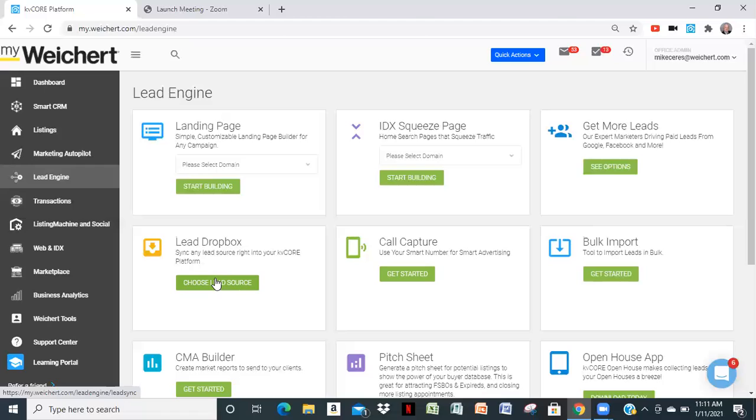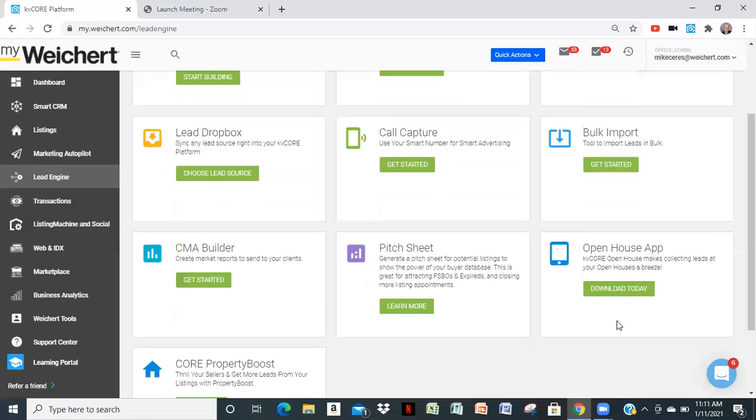Any leads coming into those systems can automatically be dropped into your My Weichert platform by linking those two up through the Dropbox. Also the open house right here: as people come through your open house, you can put them right into your system and drop them right into the My Weichert platform.